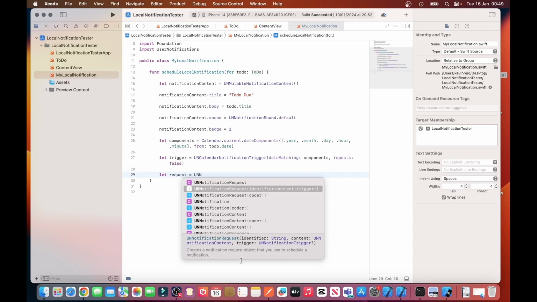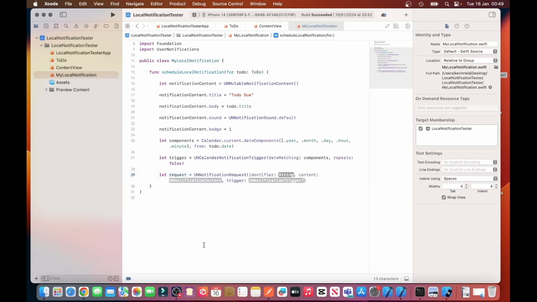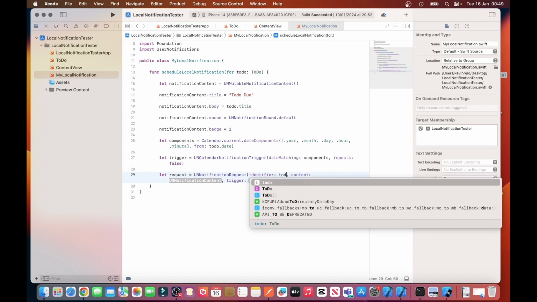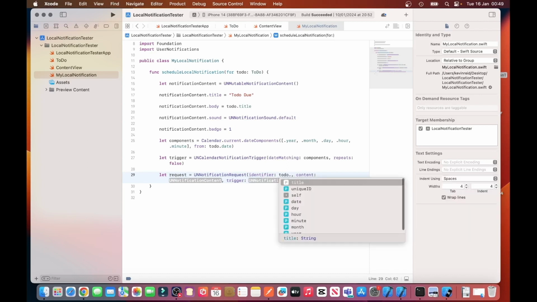And as it states here, this will be used to schedule the notification. For the identifier, type in todo.uniqueID. For the content, type in notificationContent.